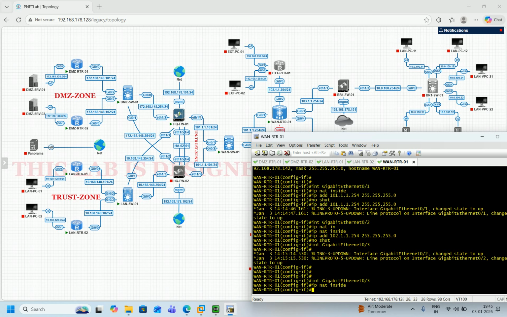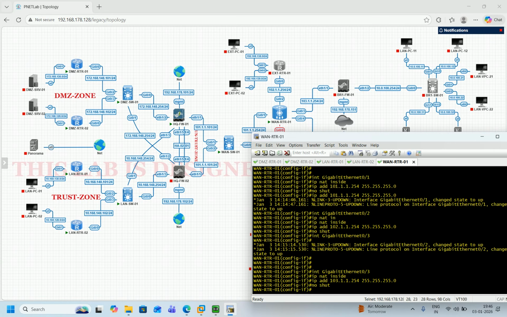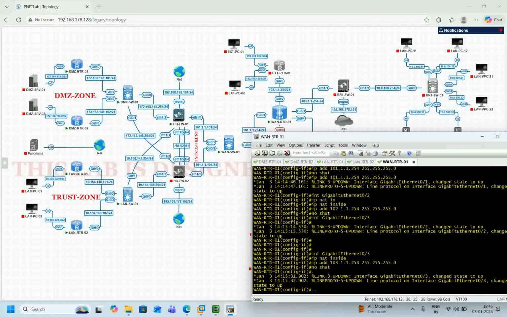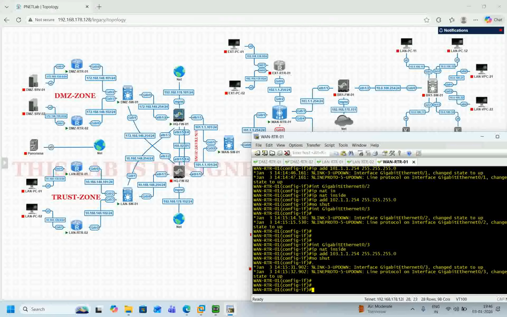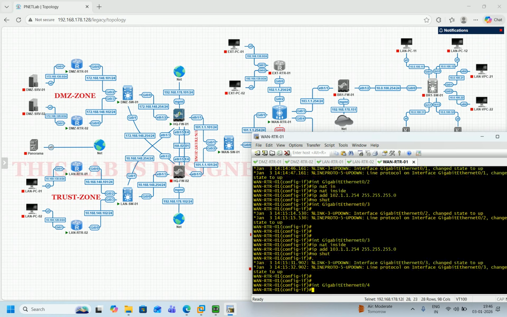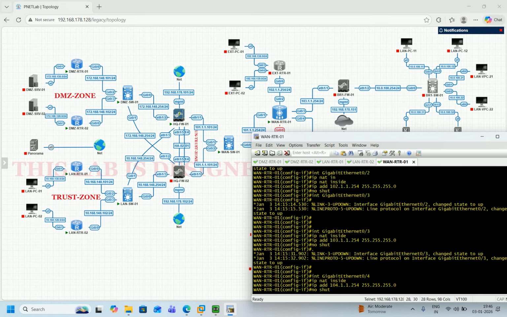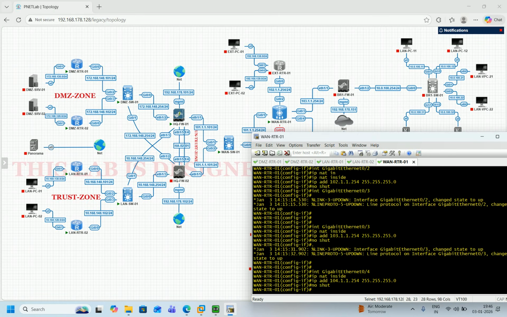It will also be part of NAT inside, and the IP address will be just change the 102 to 103. That's it. No shut. Come to 0/4, IP NAT inside, and IP address is 104. Okay, no shut. Okay, done.